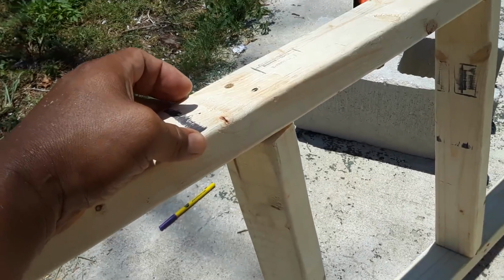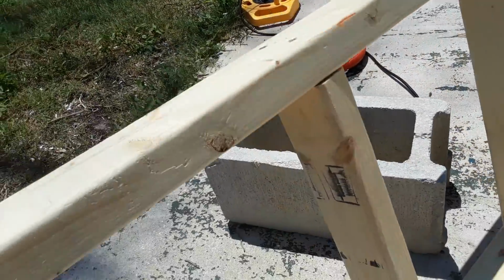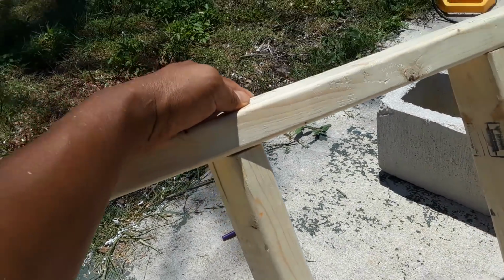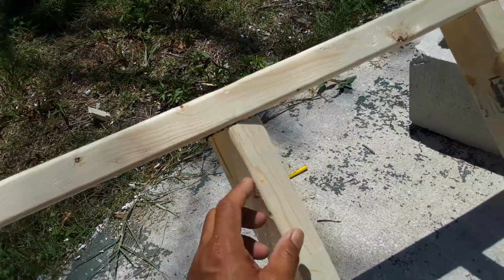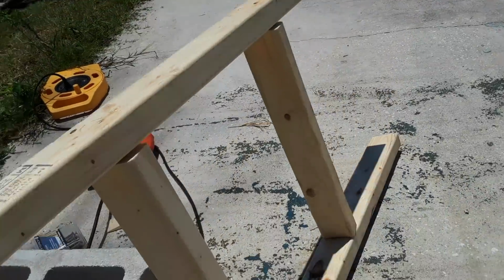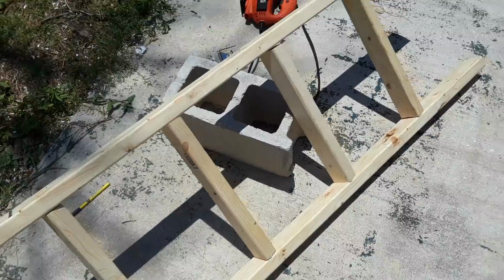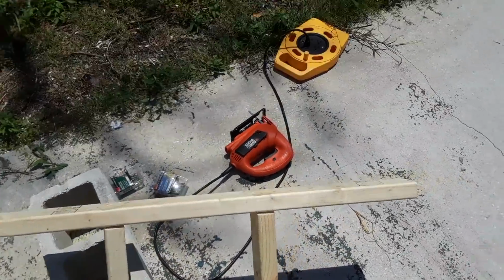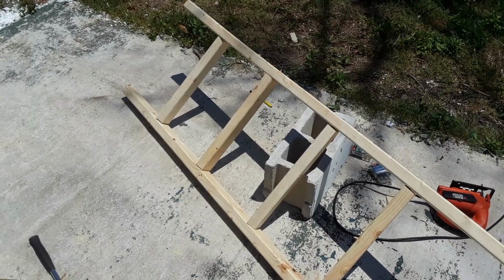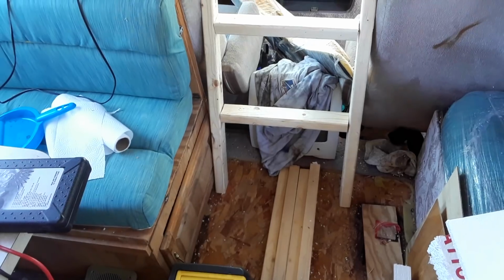But I'm going to try hammering this one just a little bit more, just to close the gap there where the screws go on the edge, just to make it a little bit stronger. Alright, here then is the finished product. I have closed the gap. It's a little rough there where you can see the hammer marks. But that's okay. This isn't perfection. This is just good enough. That seems to be the running theme for this RV and everything on it. Nothing is perfect, but it is good enough. Let's try it out and see how it works.